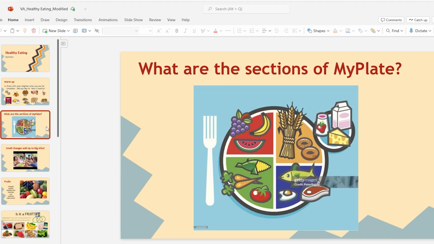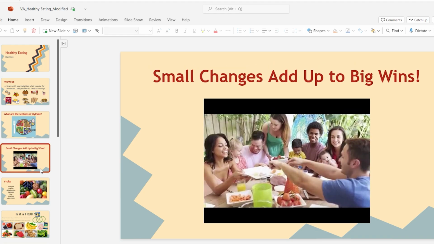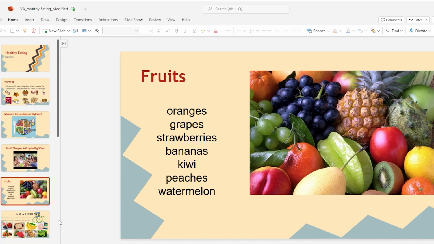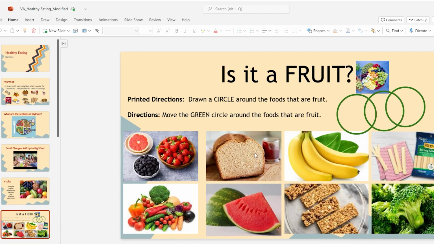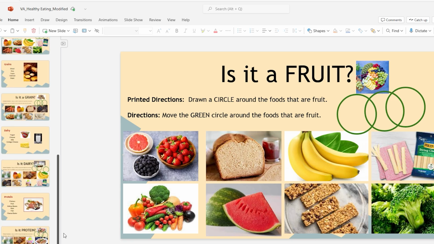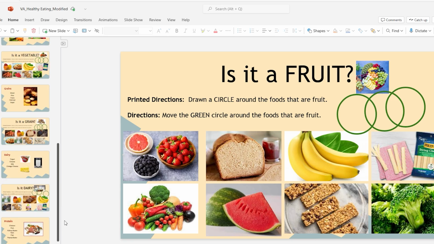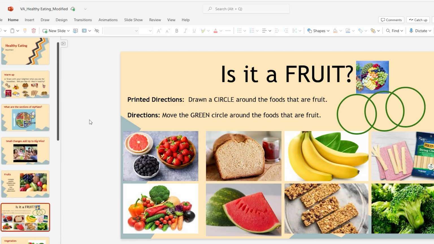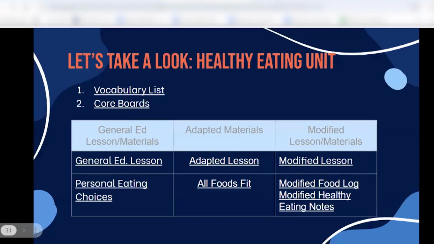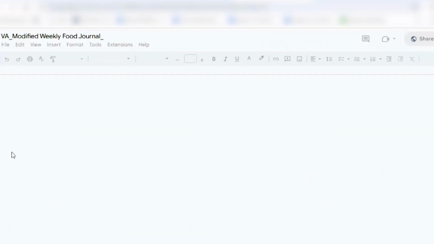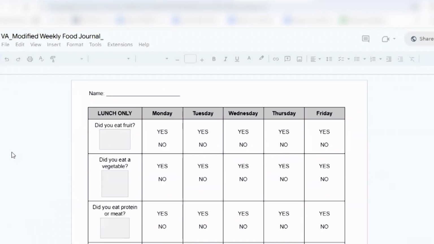So you're able to do a warm up and ask the neighbor what they ate and look at the visuals and less words. So a lot of times with our modified activities, there is an adult reading the words or maybe a peer buddy, but sometimes we have students that can't read. So we do try to help their learning through pictures. And then as you go through this presentation, there are less images. So what we did was we reduced the choice options to make it easier for a student to choose what a fruit was or what a vegetable was.